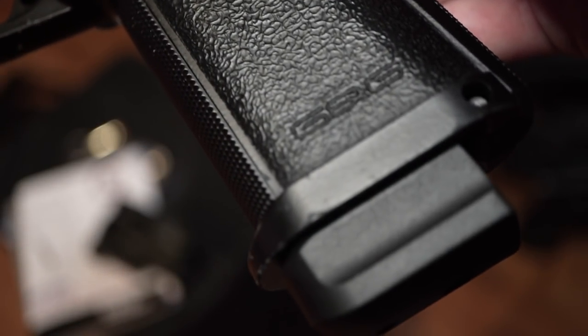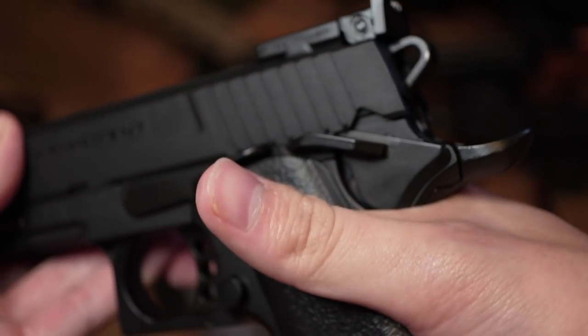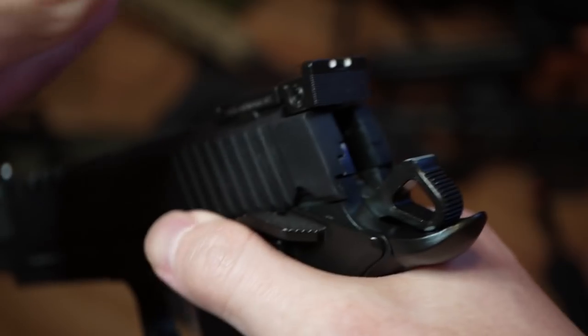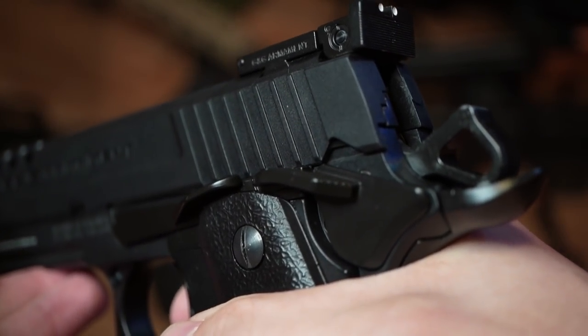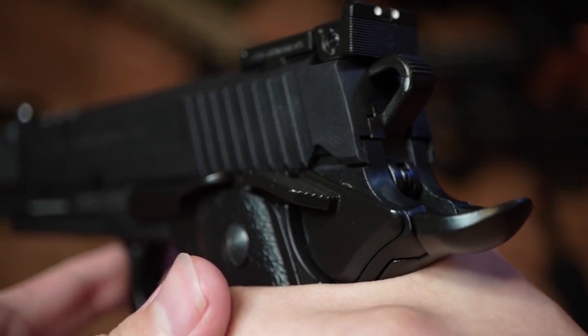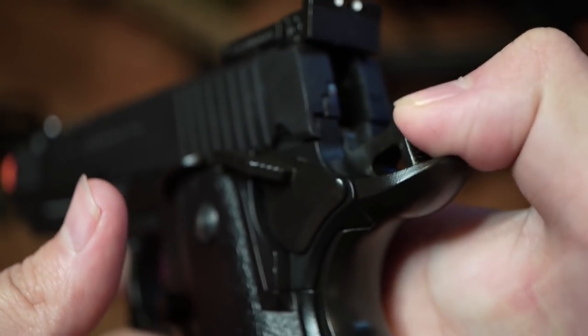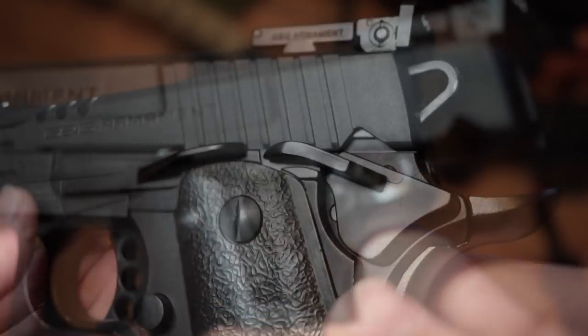I do like the extended base plates on the stock 30-round green gas magazine, the functioning beaver tail safety that's extended, and I really like that the hammer actually works as it should. This means that you can rack this replica, take out the magazine, drop the hammer by either firing it or by riding the hammer home, put the magazine back in, and pull the trigger all day without it firing. But when you need it to fire, just pull the hammer back and pull the trigger.